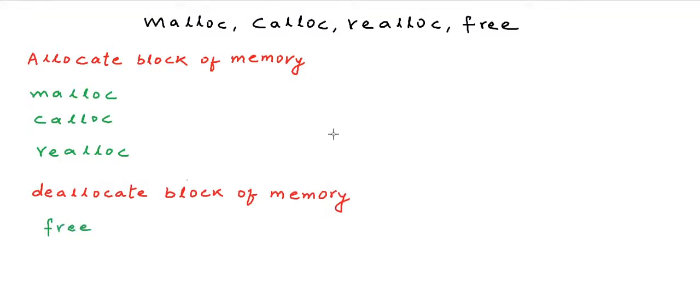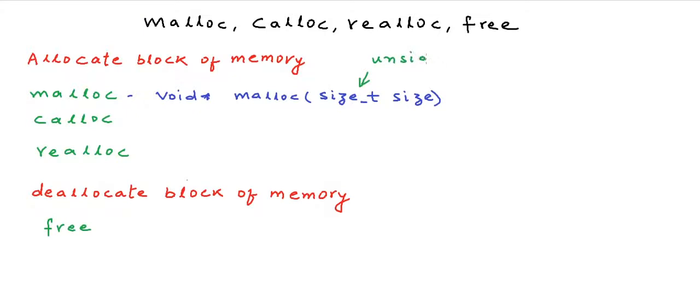This is the most frequently used library function for dynamic memory allocation, and the signature or the definition of this function is something like this. This function as argument asks you for the size of the memory block in bytes. This data type, size_t, if you are not aware of it, is a data type that stores only positive integer values. So you can think of this particular data type as an unsigned integer data type. The size cannot be a negative value, it can either be 0 or a positive value, and to force this kind of behavior we use this particular type.